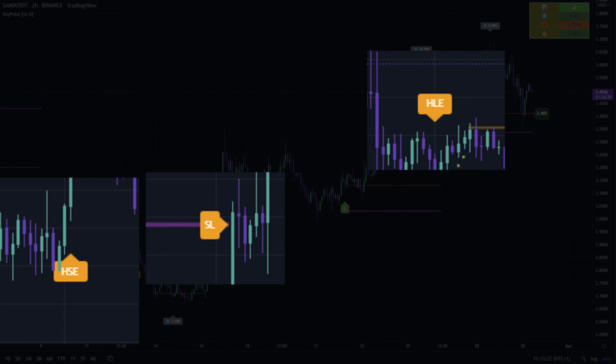For the hard long and short exits, if you're in a trade and you see one of these print, RayPulse is telling you to get out of the trade because the trend is changing. This is not a take profit indication, and profit should likely already have been taken if you see this. This is a get out while you can signal and should be treated accordingly. Hovering over these will provide you with additional information as well.